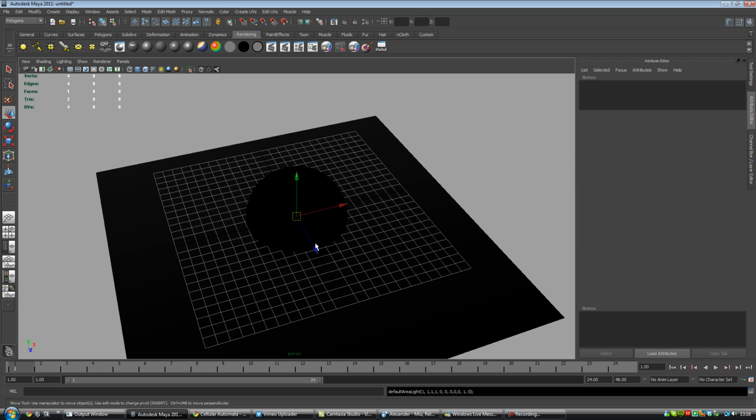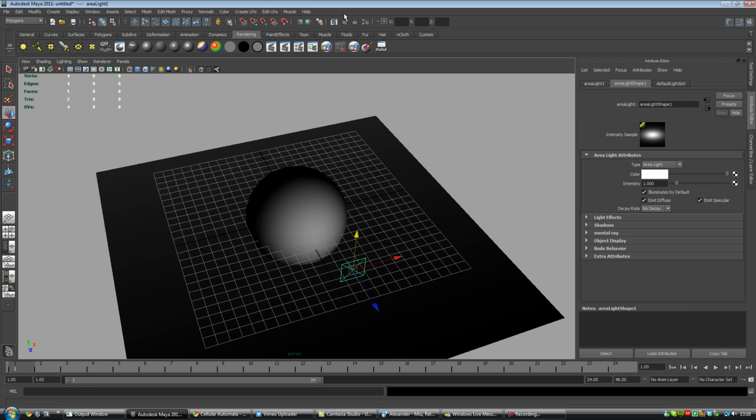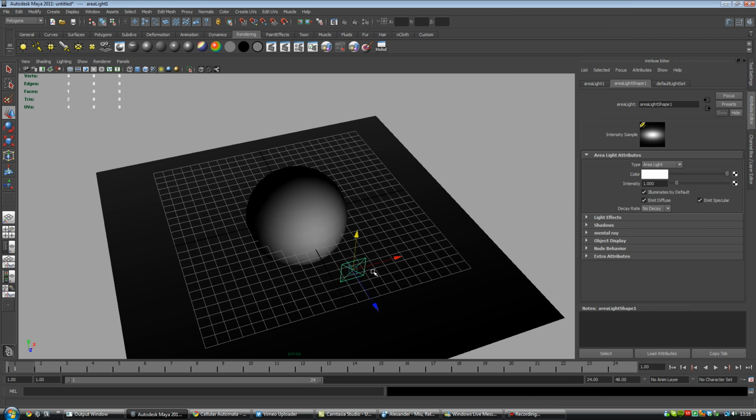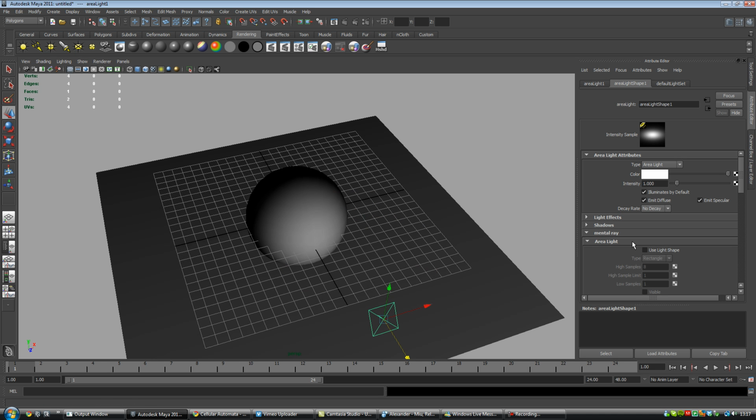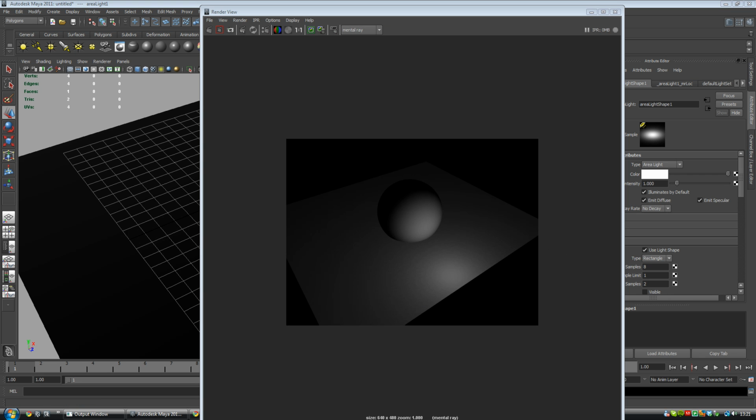Area lights are another sort of special type of light. They sort of project a certain shape of light. Not sure quite what's going on there, the light's reflecting, but the light has a shape this time. If you're using mental ray, then you can use the light shape, which is in this case a rectangle. So if I change over to mental ray, you would expect that to be sort of more rectangular, but in this case it doesn't seem to be working.